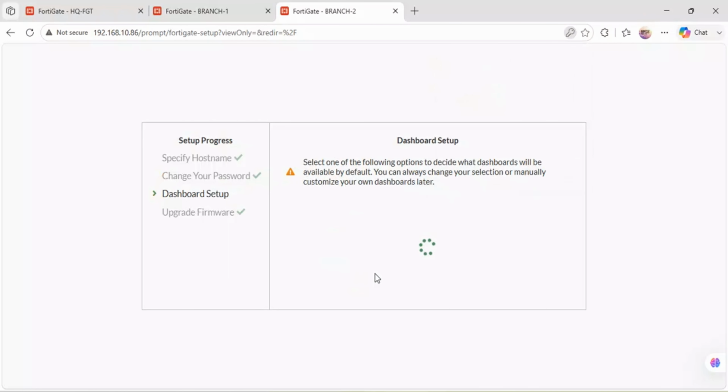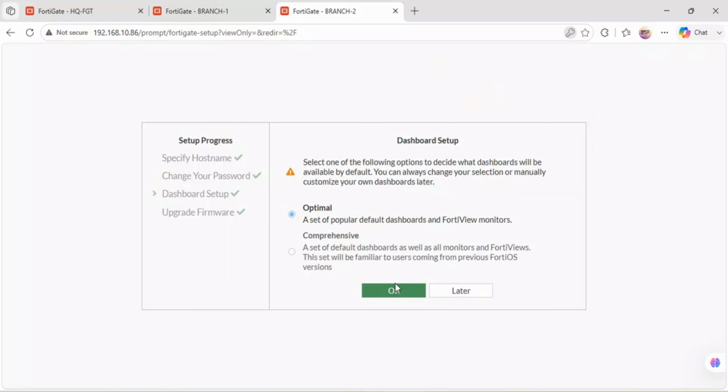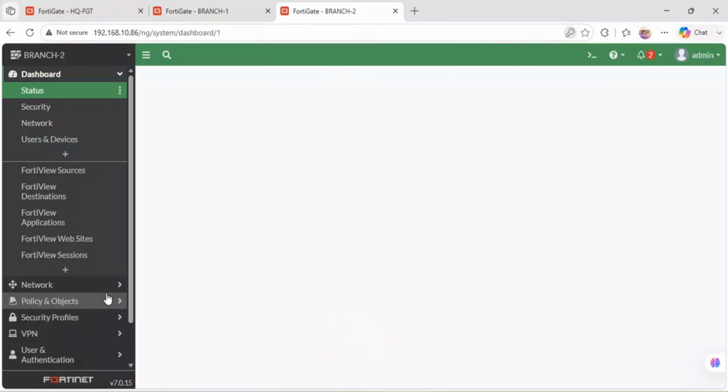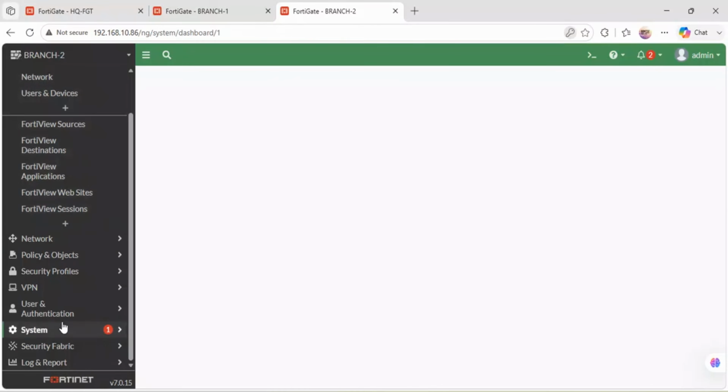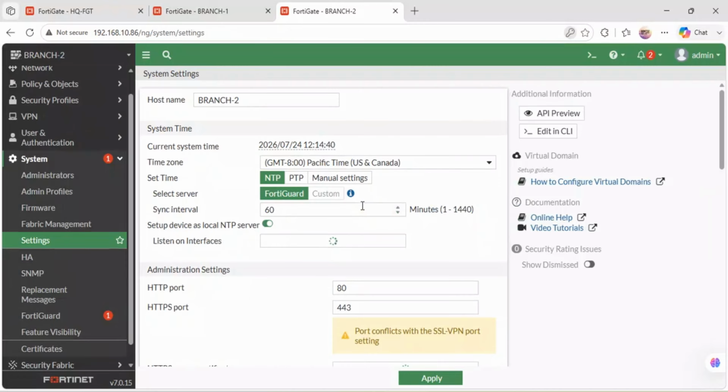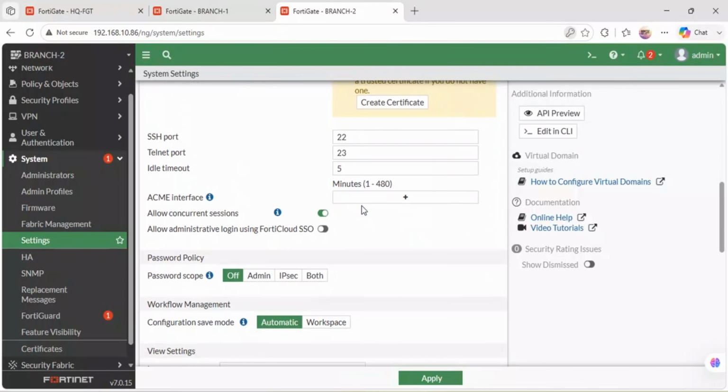Once you do this basic setup, that is when we move to the core objective of this particular lab, that is Auto-Discovery VPN for this particular company that has 2 branches anchored on HQ.